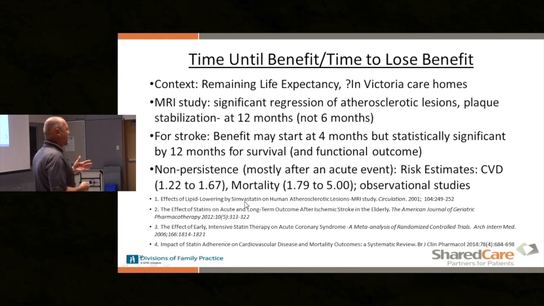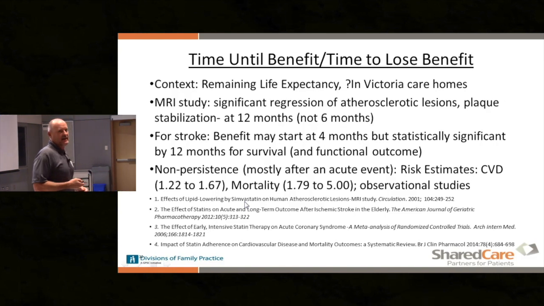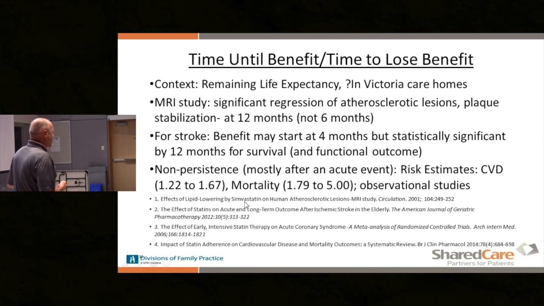Not expect, and I hear all the time, some anecdotal people say, I took this person off a statin, they had a stroke the next week. Well, I don't really think it's due to the statin. Not with the evidence that I've found. Of course, it's concerning, and you'd want to be talking with the family and saying, this is why we're doing it, and paraphrase the evidence as best you can.